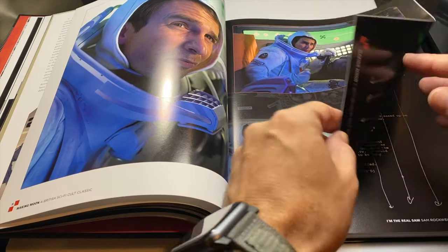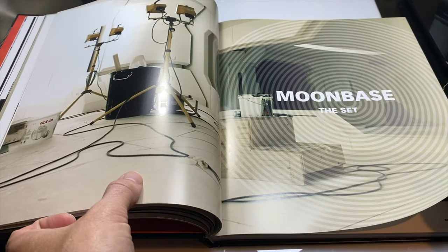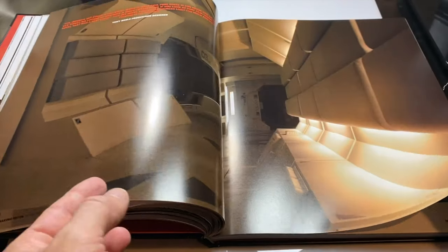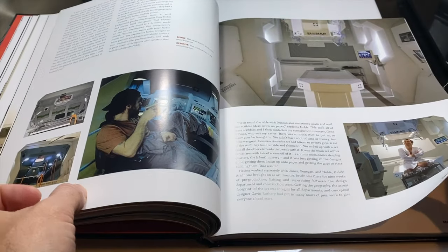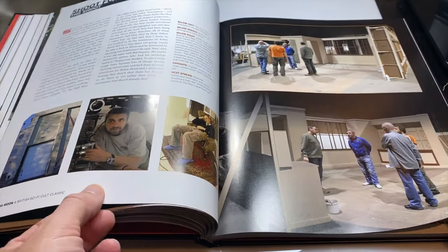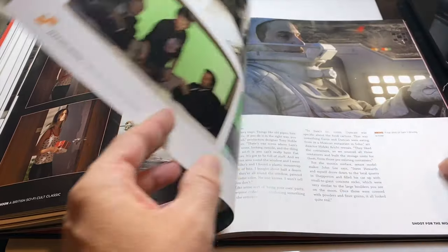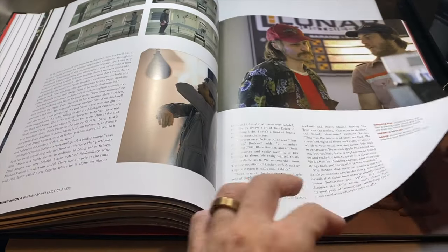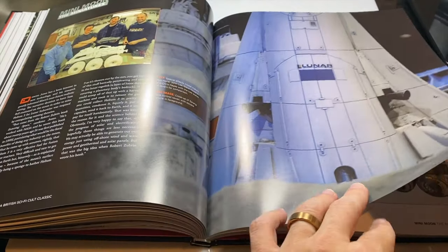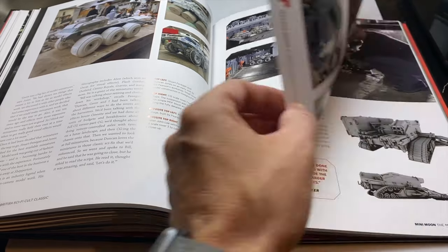There are great anecdotes about days on the set, and shots like script doctoring shots — I love that type of stuff. This is a book for cinephiles, people that are into the art of filmmaking, because it really gives you a great look at how to make a movie like Moon. It looked like a big-budget movie, but it actually was small budget, all paid for by the creators, and that's really what makes the movie impressive. Making Moon is now available — just released today, October 15th — and you can get it from Amazon for a discount of $29.97, which is a deal for a nice hardback, weighty, thick, glossy art book from Titan Books.